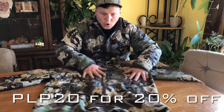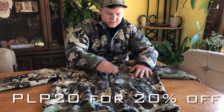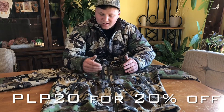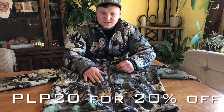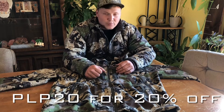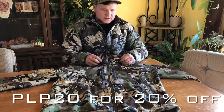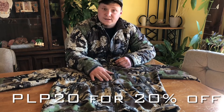As far as waterproofing goes, this jacket isn't 100% waterproof. It does have a DWR coating, which is kind of nice. I've been out in pretty good rain for up to two, two and a half hours in this jacket without getting soaked. If you're out in a pouring rain for longer than two and a half hours you're probably going to get wet, but that's really not what it's made for. It's not really made to be 100% waterproof. The Selkirk jacket they make is, and I have that one as well.